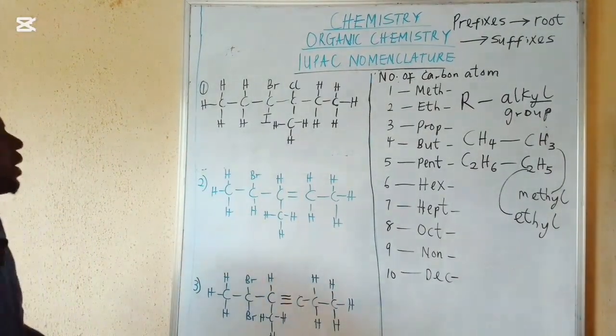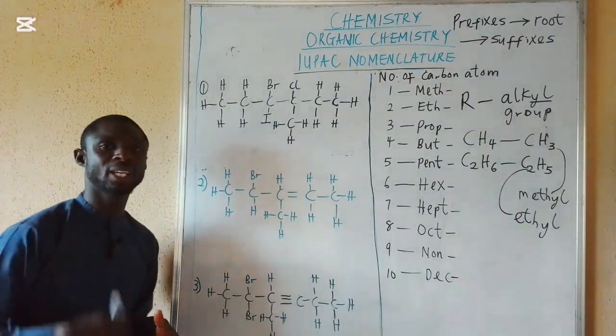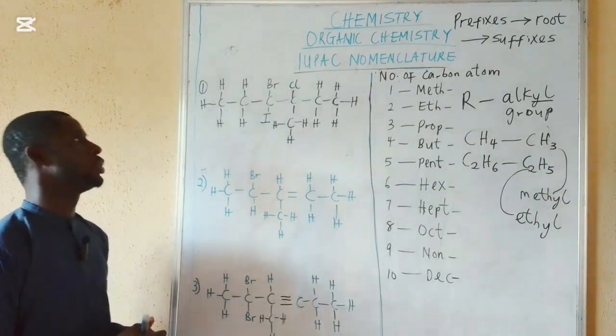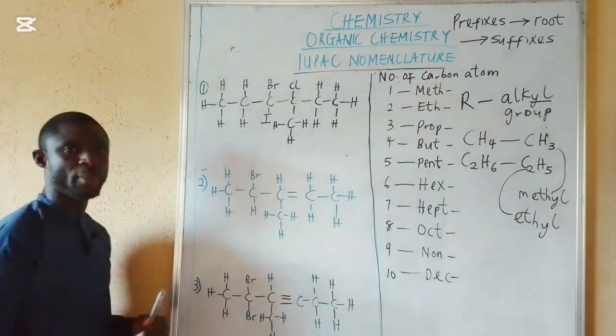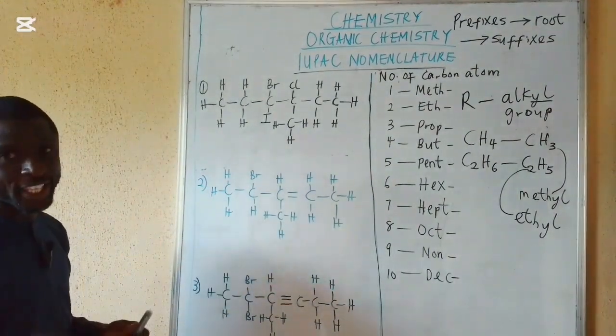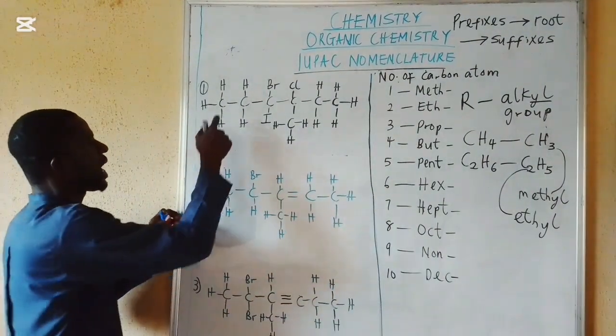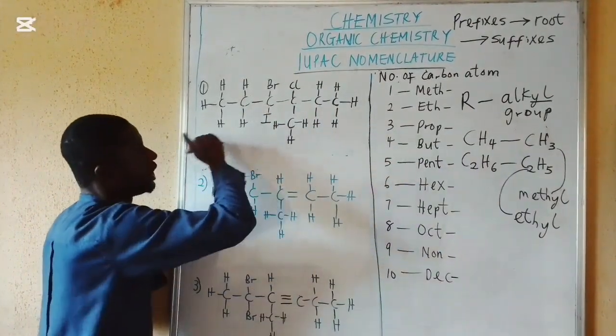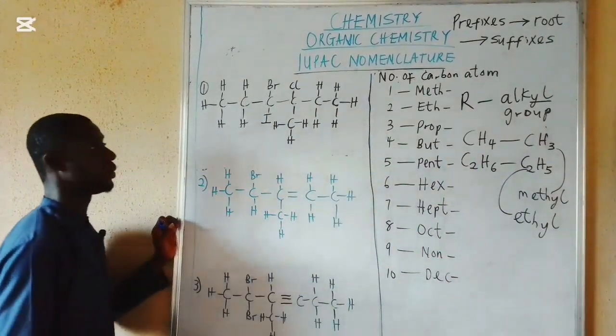Now, our root is the longest continuous carbon chain that is present in a particular organic compound. So let's look at some continuous carbon chains present in this organic compound. I will now fish out the longest one. So we can have 1, 2, 3, 4, 5, 6. See, it is continuous. The carbons are joined with themselves in a continuous form.